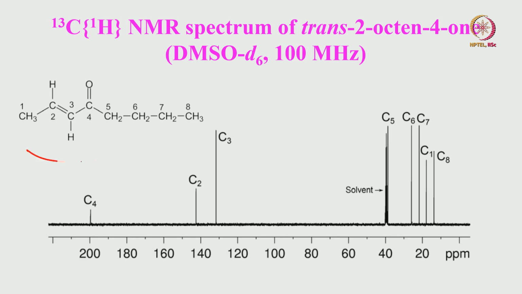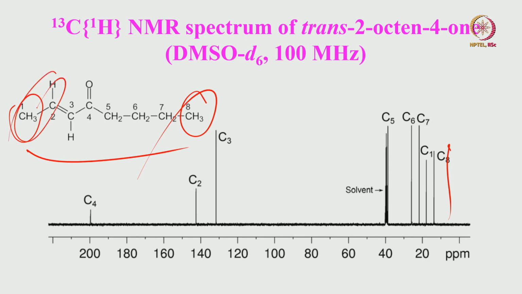Take an example of a molecule like this. Look at the CH3. We all know CH3 comes at a very high field. This could be CH3, and of course there is another CH3 here. This CH3 and this CH3 have different chemical environments. If you look at the table where I showed where different functional groups resonate in the carbon 13 spectrum, you can find that the CH3 attached to the CH will always be around this range only, and this one is slightly deshielded compared to that one. So, I would say this is carbon 8 and this is carbon 1, then the remaining is simple.